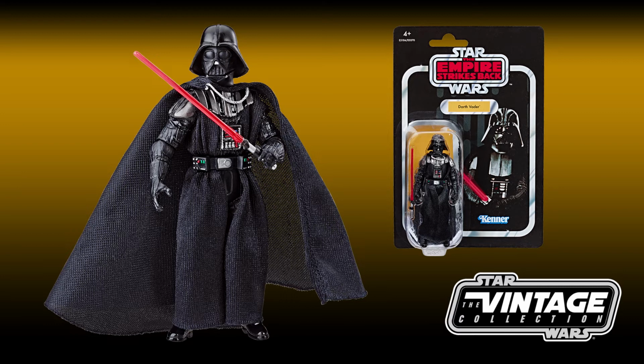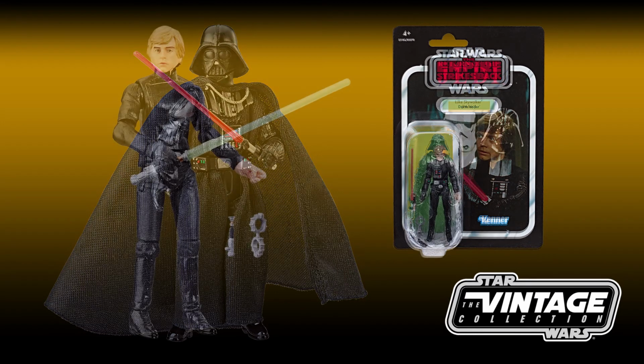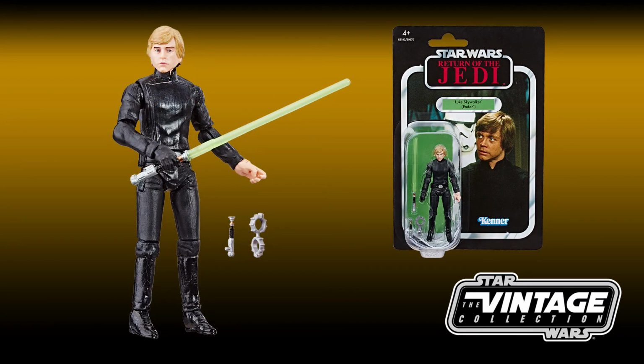And I assumed Vader would be the one you didn't need, but because you can't see the changes to the figure in the packaging, you have to take the helmet off when you open it. So that was the first figure I opened because I had to know. Was it different? Yes. Next is Luke Skywalker. This is the Jedi Knight Endor capture figure. This release is called Luke Skywalker Endor. So if you look at the packaging on an online site, you will see that it just has the word Endor underneath it. And that's how you can tell from looking at it from the front, if you couldn't get close enough into the head to see that they repainted it.